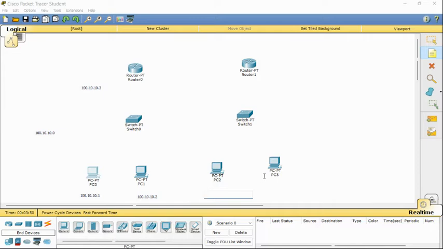In the same way, we are going to give an address for this side: 200.10.10.1. For PC3, address 2, and for the router side, I'll take the default address as 3, and this side network I'm going to call 0.